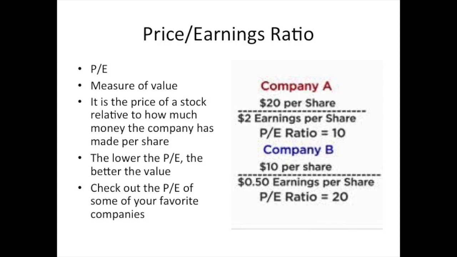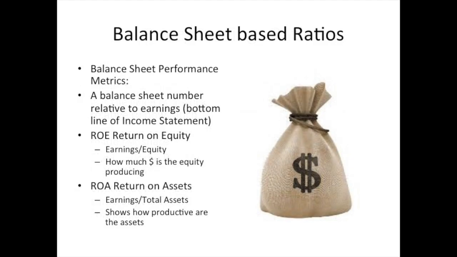This ratio works well for comparing public companies that report these numbers. This technique can also be used to value a private company by comparing its earnings and valuation range to an average of public reporting companies in a similar industry, sector, or market. Other common ratios based on the balance sheet are return on equity, or ROE, and return on assets, or ROA.